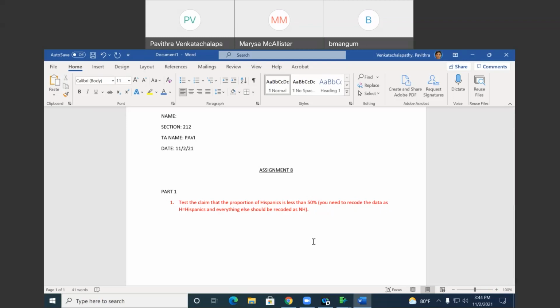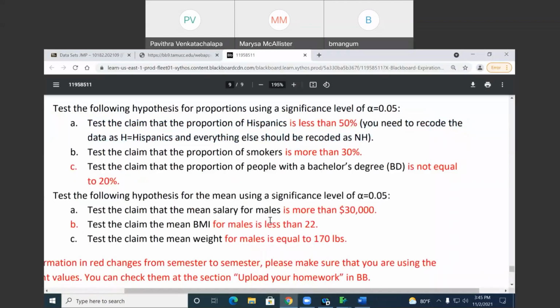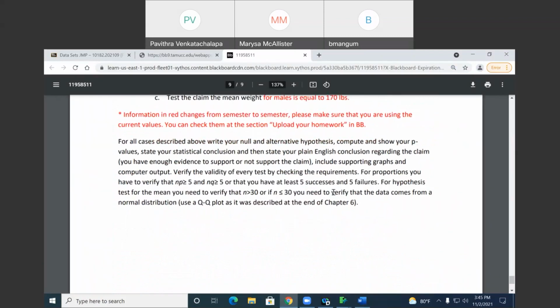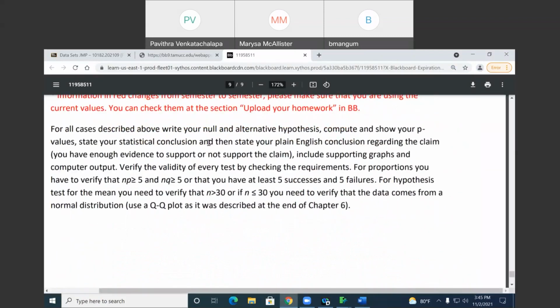So once you complete your report, come back to the lab manual here. You need to answer in this way. So you need to write your null and alternative hypothesis first. Now, you know that these are the steps to complete your hypothesis testing.